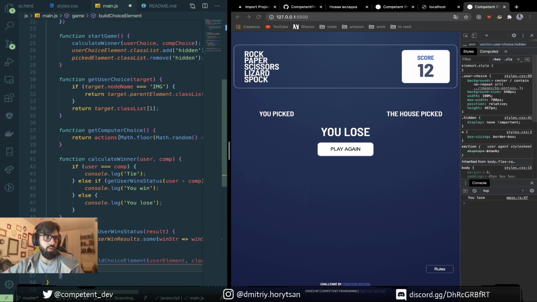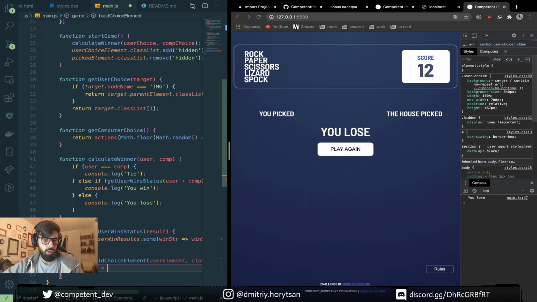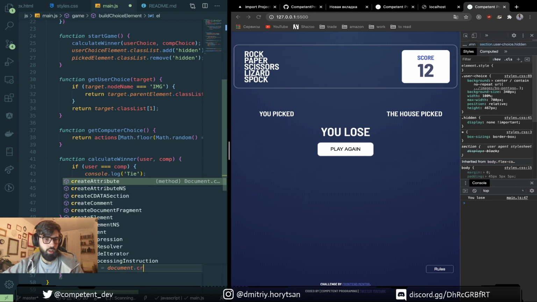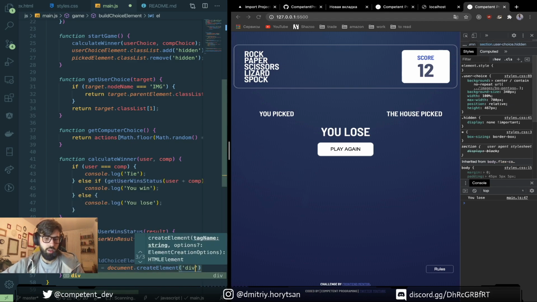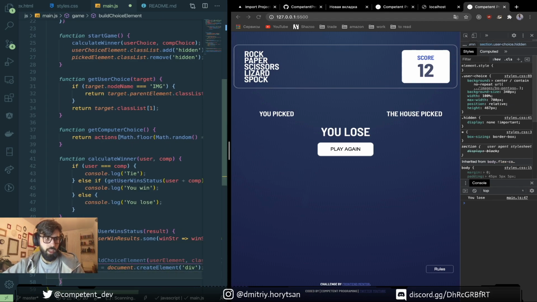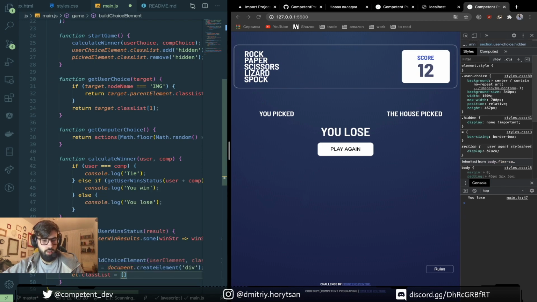So here we're going to create an element which is document create element. It's going to be div. Then we're going to add some classes equal array. It should be game card, and our class name.